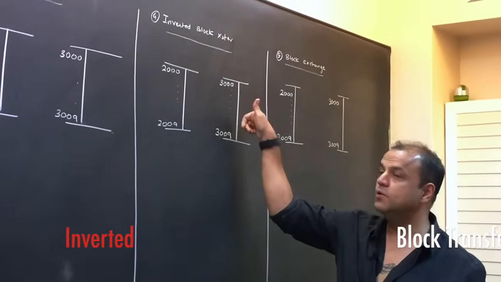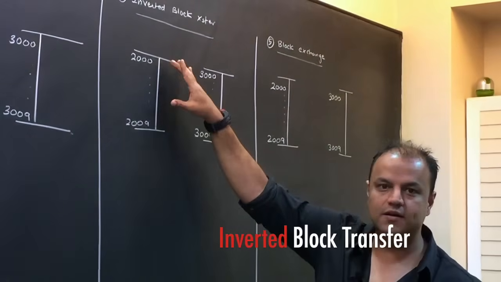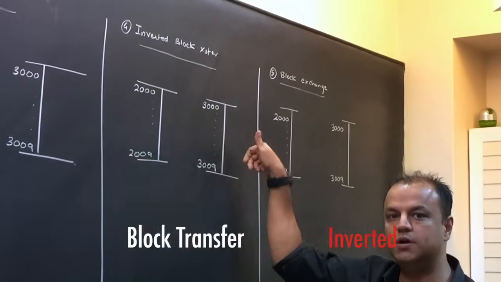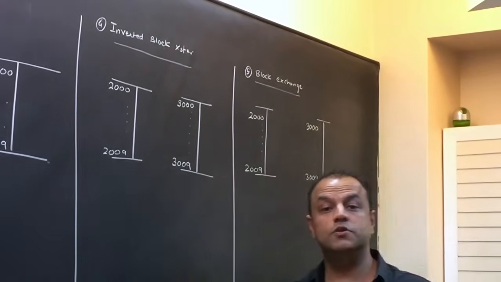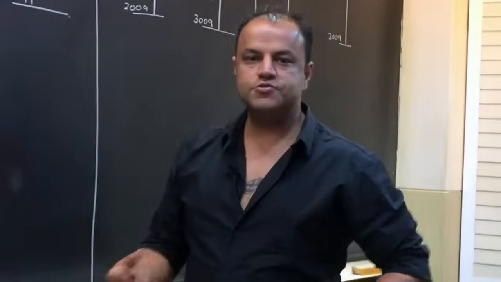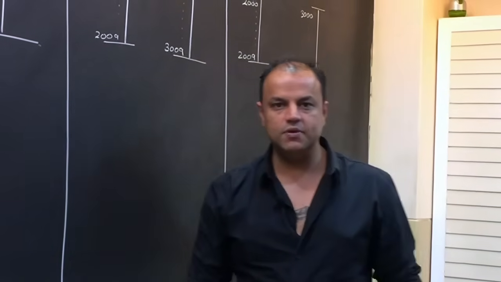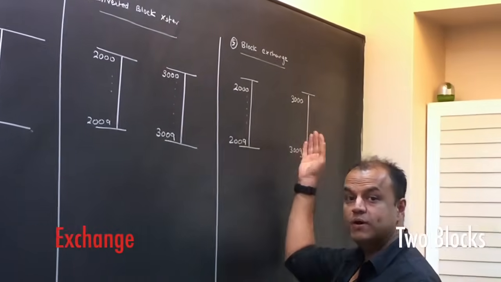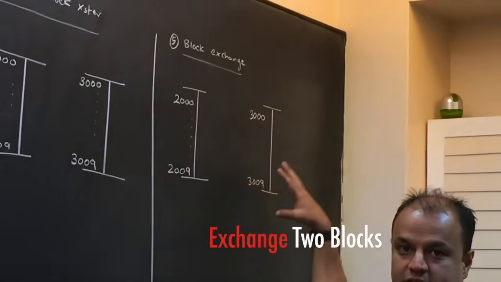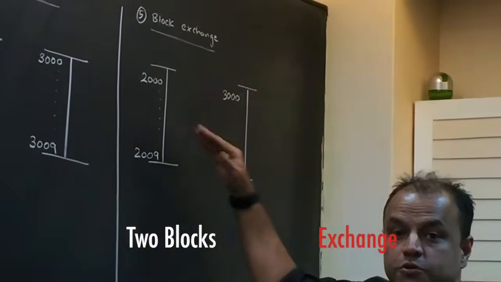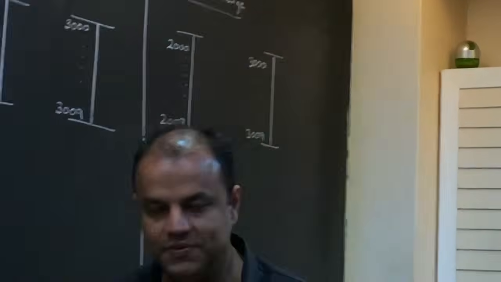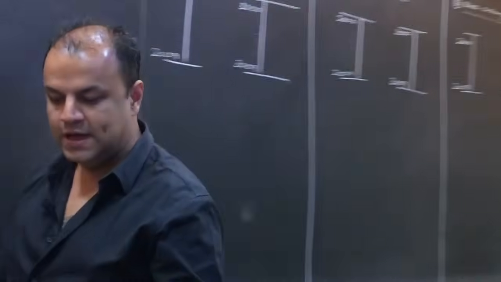Then I'm going to teach you inverted block transfer. The block of data containing 1, 2, 3, 4, 5, when it's inverted, it should be 5, 4, 3, 2, 1. So it's also called infix, postfix or string reversal, whichever way. Different universities call it different way, but basically it's an inverted block transfer. Then I'm going to show you how to exchange two blocks. This is a whole block of data, this is another block of data. By the time the program is over, this should be here, this should be here. So that's what this video is going to be all about.